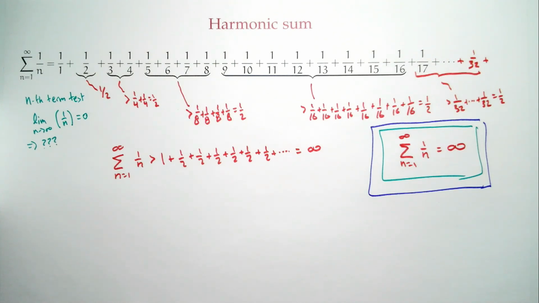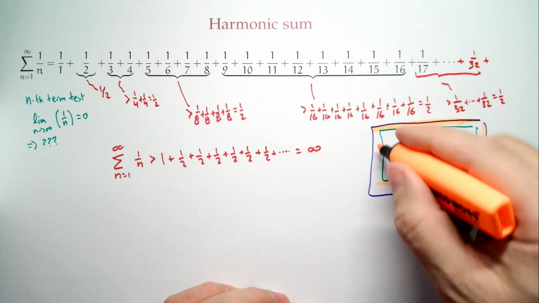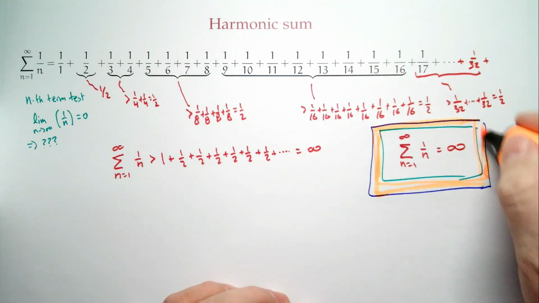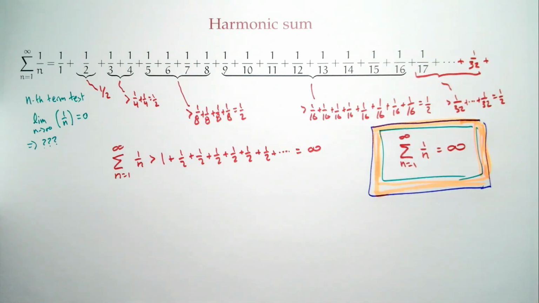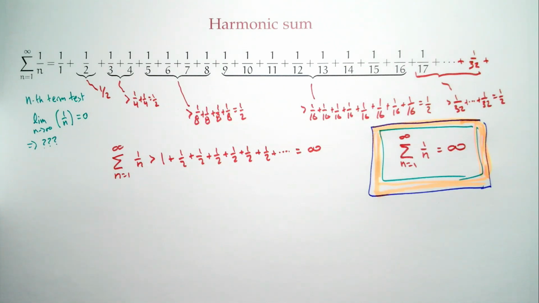Now, we have some space left and some time. I'll just mention a few things here. It illustrates, by the way, why you have to be careful with the nth term test. Just because the nth terms are going to 0 does not mean when you add everything up, it's going to be finite. It might be that things are going to 0, but they're going to 0 too slowly. See, here we have the 1/n. That's going to 0 in some sense in a very slow way. So it's getting there, but it's taking its time.